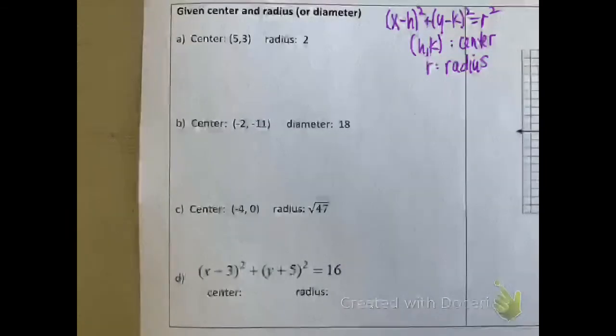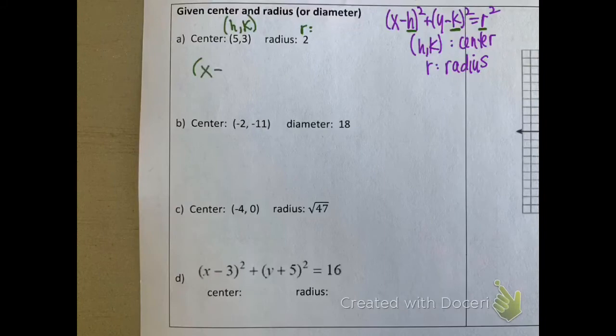So for these next few examples, our goal is to write the equation of the circle. So technically, we're going to be plugging in a number for h and k, which is the center, and a number for r, which is the radius. So if I look at this, my center is (5, 3). So this is my h and this is my k. And then the radius is 2. So if I look at my formula, it goes (x minus h), which is 5, squared, plus (y minus k), which is 3, squared. And then I'm supposed to plug in the radius and square it, so 2 squared would be 4.